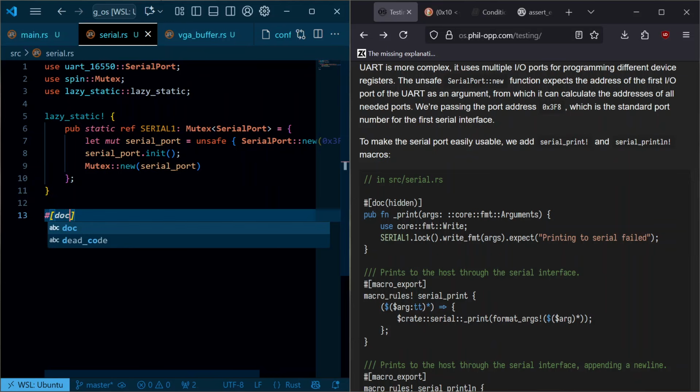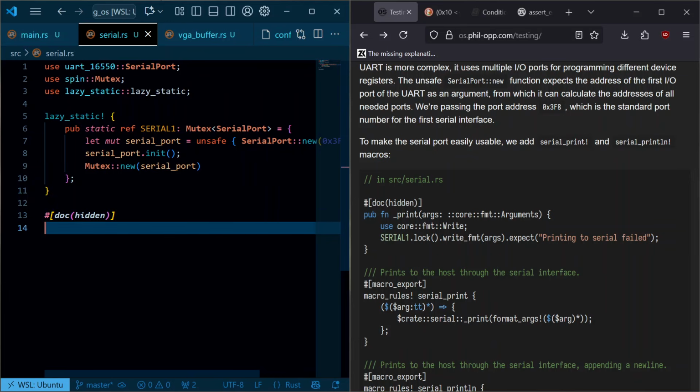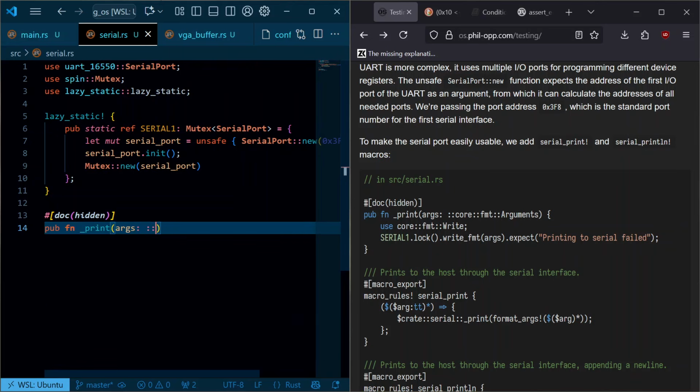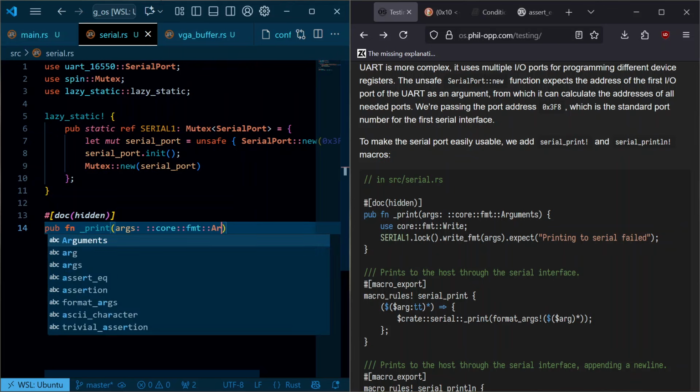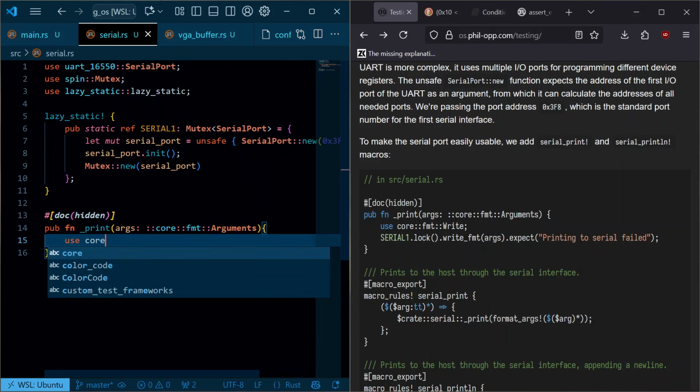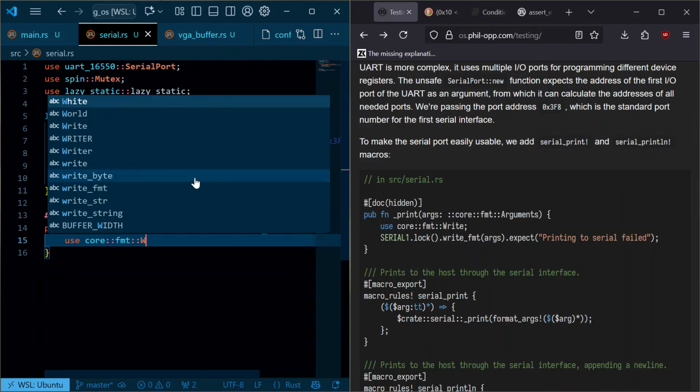Doc hidden. Right, got it. Function print arguments. Others are good. Why is this spaced out? I mean, I use underscore, 20. I use write.